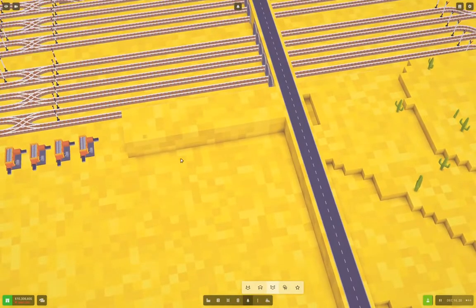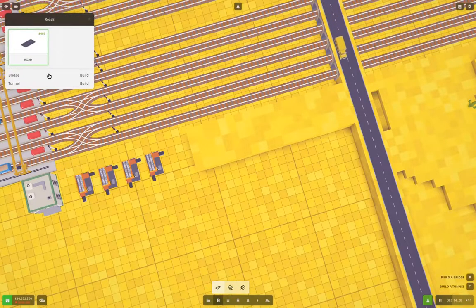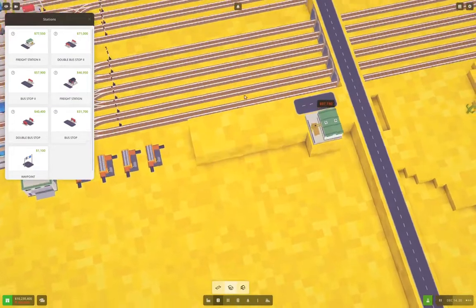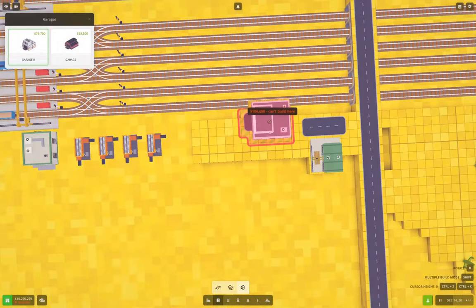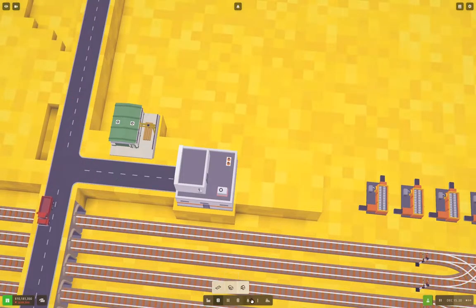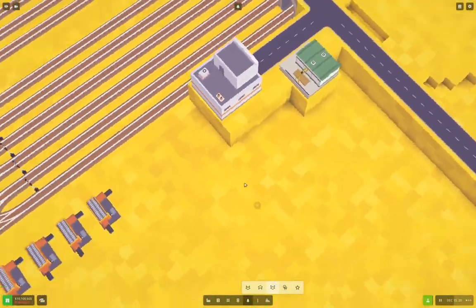Now, okay. Now from here, we need a road station, right? Station, yeah. And we're going to put it here. What if we put it one back? Yeah, we'll put it here. I'm not sure that's going to work. Garage. Oh, it does. Oh, good. We can do that. Okay. Now, we can connect this. Yeah. And we can flatten the rest of this out.